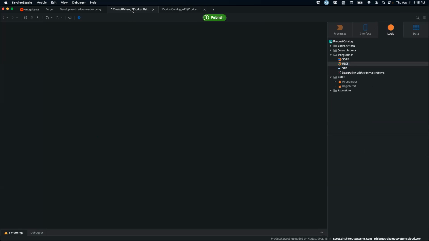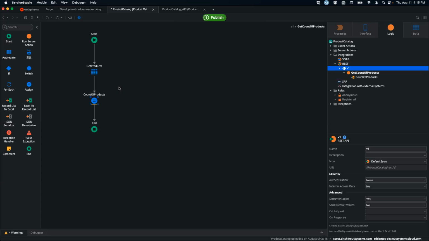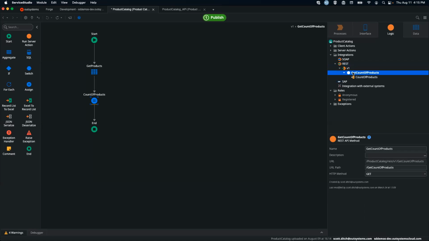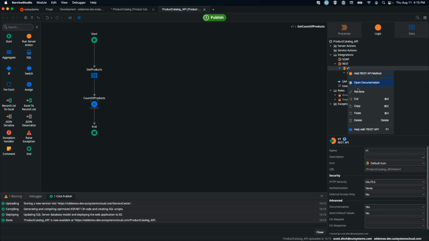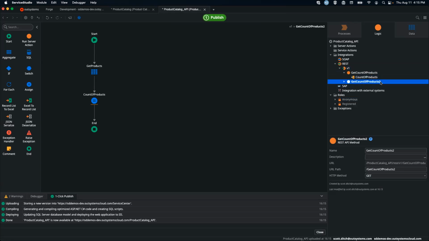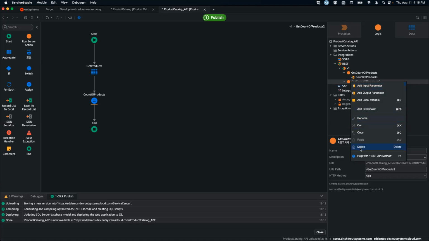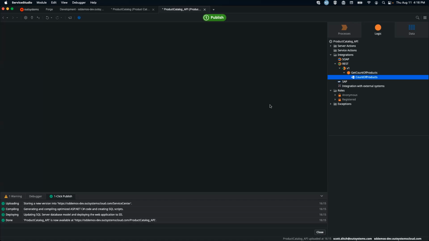I was going to ask you to show how you would, rather than recreating it, let's say it was a much more involved API, how would you cut and paste or copy and paste that over or import it or whatever you'd have to do? Yeah, I just copy and come over here. Paste. I mean, that seems simple enough. Yeah, exactly.